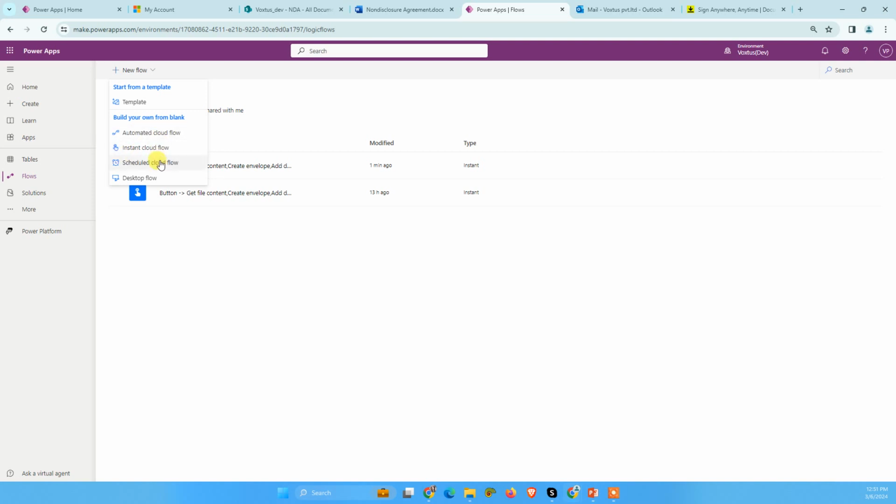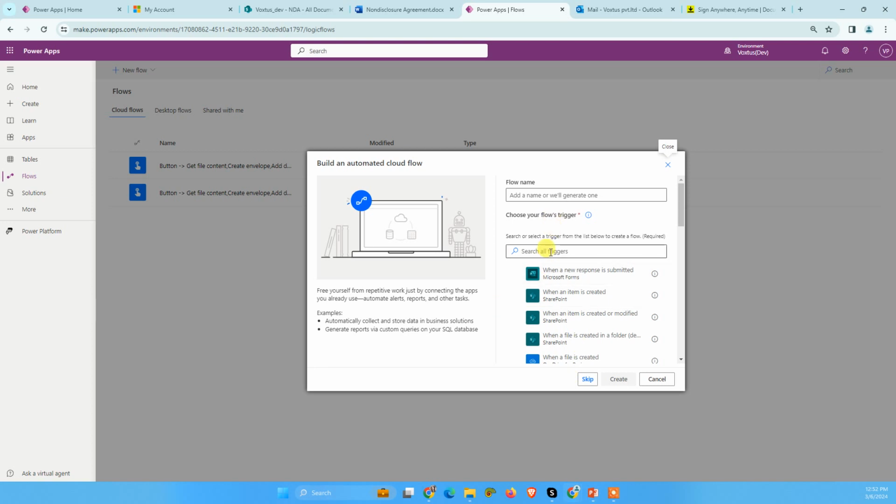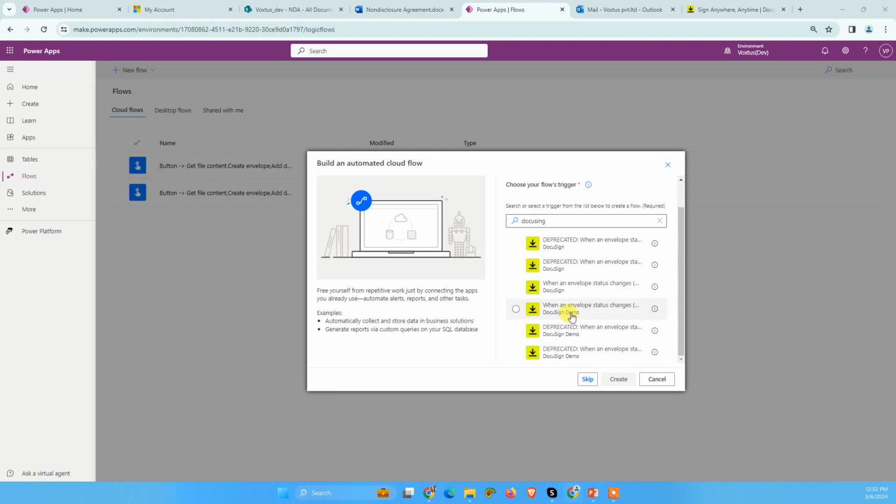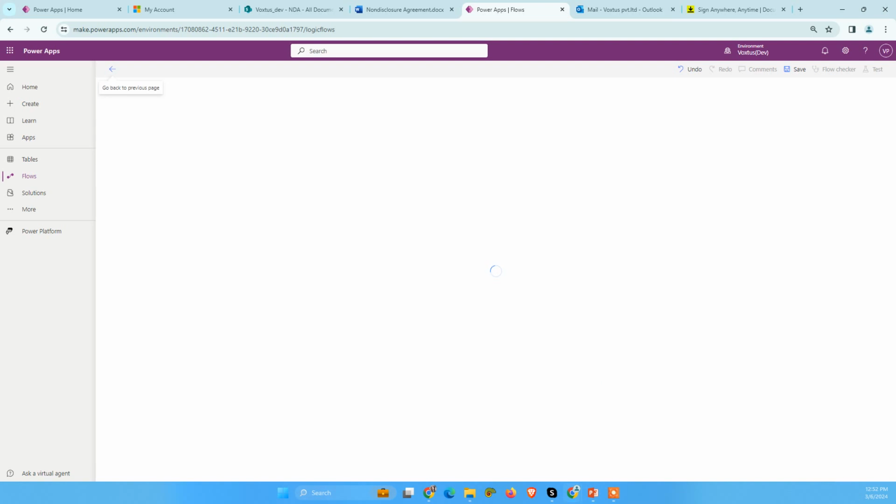So it will be an automated cloud flow, and it will be the trigger of DocuSign. Okay, DocuSign, when an envelope status changes. So when an envelope status changes, and now we are going to create it, right?